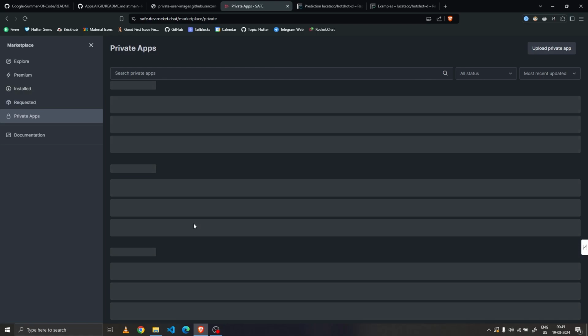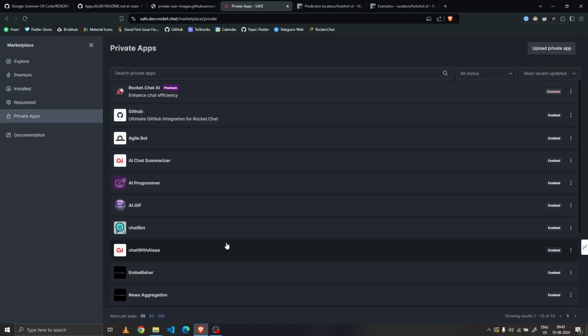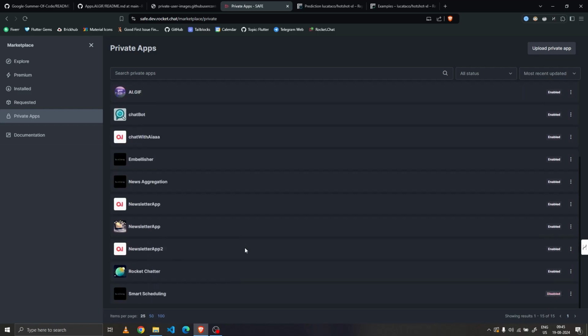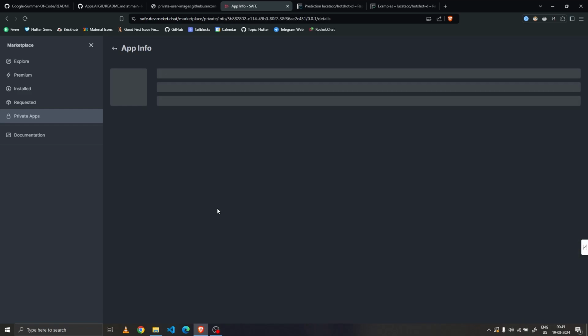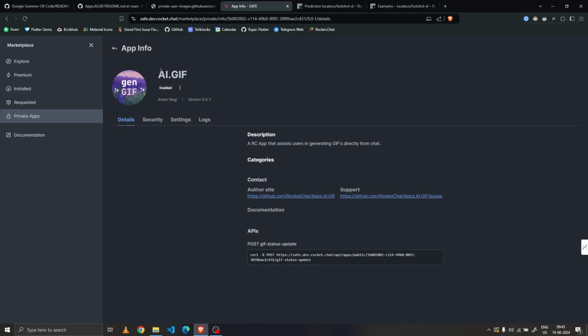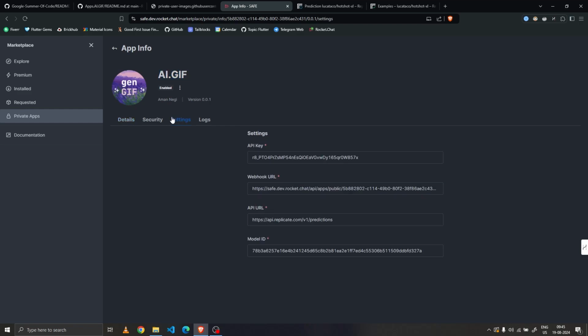So you can see that you can configure your own server easily. Let's say you are a server admin and you want your users to use this app. You can simply go to the settings and provide them a URL, right? So the URL you provide to them would be unique to them. You can also provide an API key so that any foreign person joining your channel cannot use it. So that is completely optional.